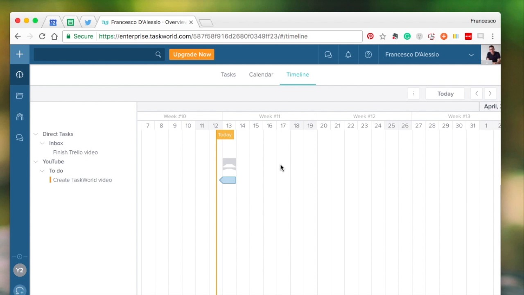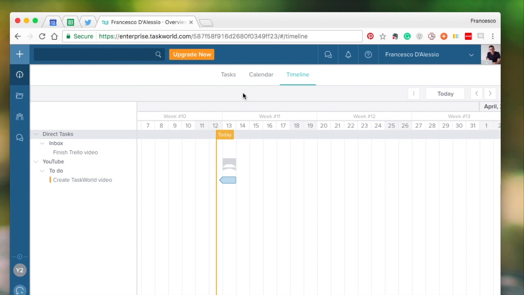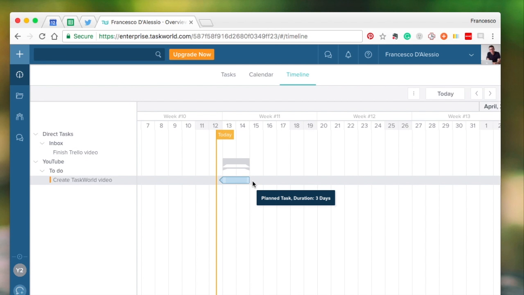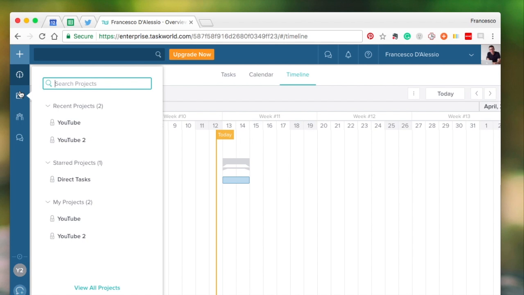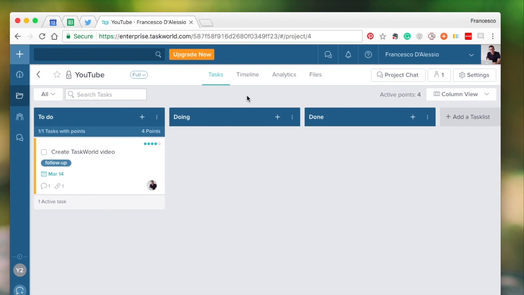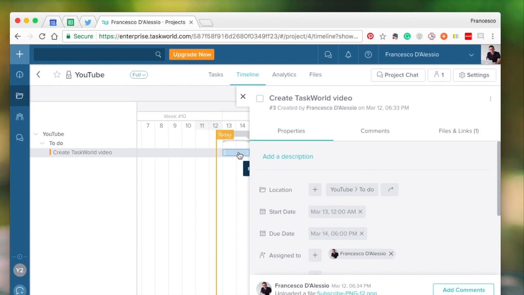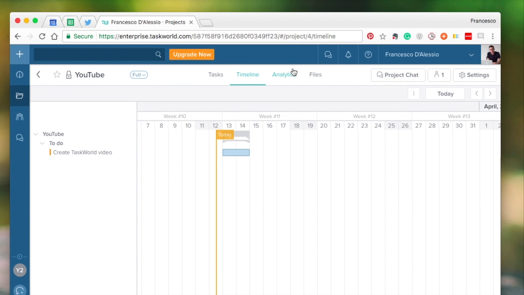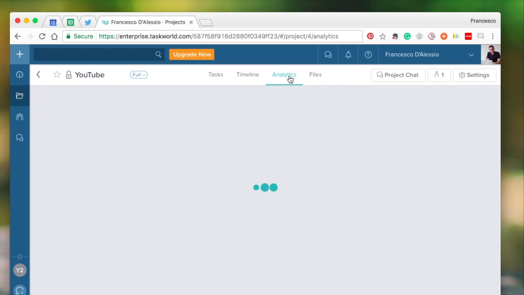But there's also a timeline view, which I thought was something a bit different. Trello didn't do this for me. And having this timeline view, you can be a bit more detailed with it. So you can actually see the week view. So this might be nice if you're looking for a good Gantt chart. So let me just jump back into this. As you can see, this is that view. If I go into the timeline feature, you can see that task. And you can actually hover over it and click into it, which is really nice. I like that. And then it sets the start date, and you can have everything there. So you don't only have the task, but you have the timeline.